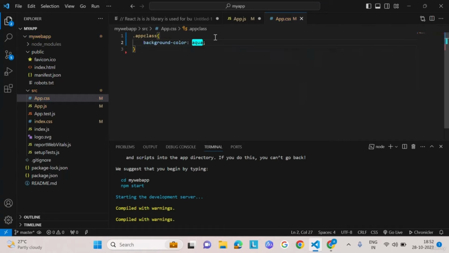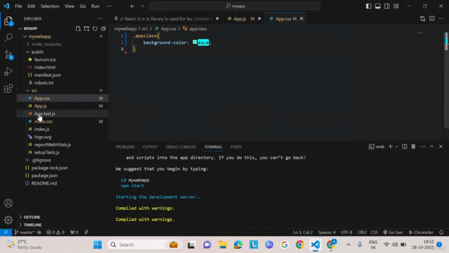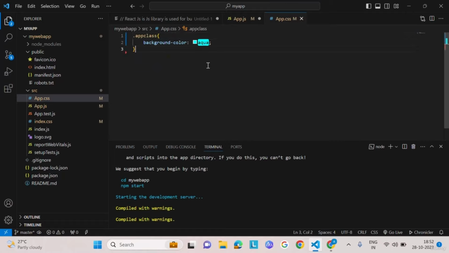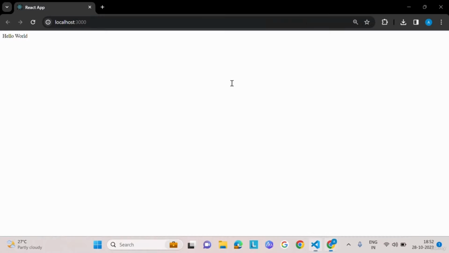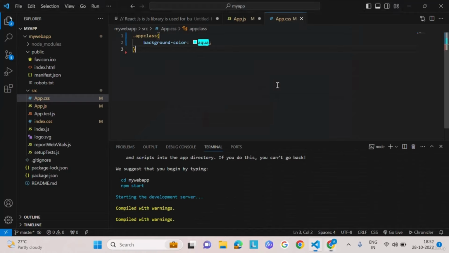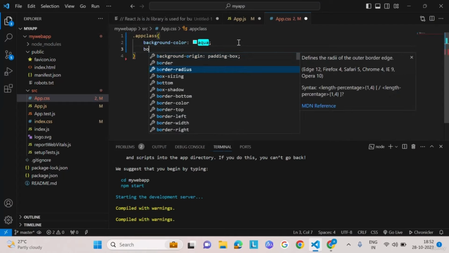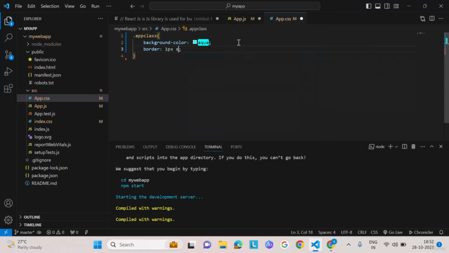Background color equals to, class name, border equals to 1 pixel solid black.